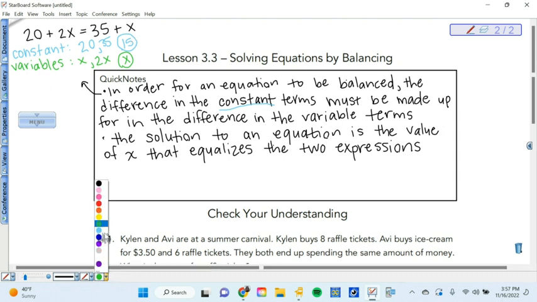All right, and then one more little example. So, to be honest, I never knew that. I never thought about it in this way before. I just always solve it the other way, by balancing, right? By doing inverse operations. I've never thought about it this way, but I really like it. I think it makes more sense when you're actually looking at real problems. Yeah, no. It'll always be true.